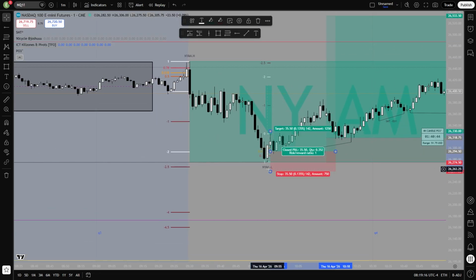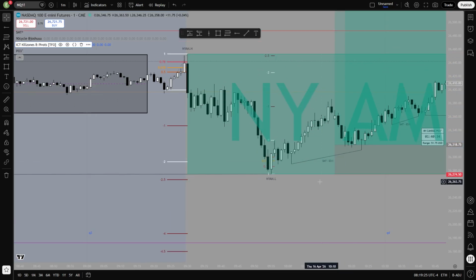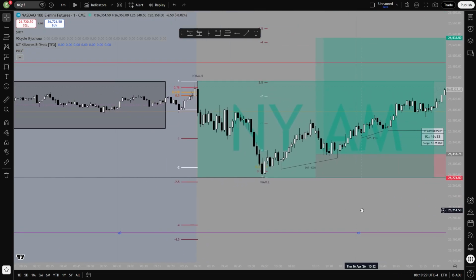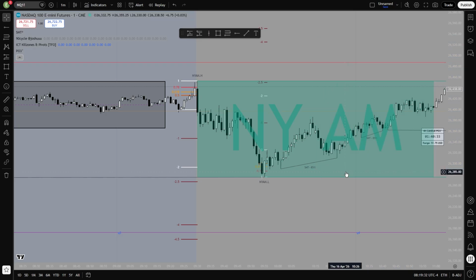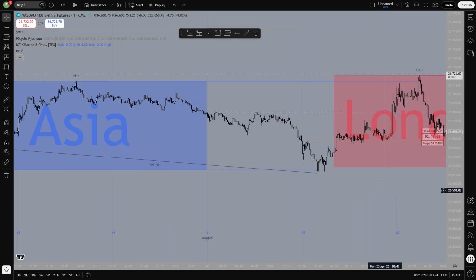You could be in here, of course, which is going to give you a lot better entry, allowing you to hit more points with a tighter stop, but we don't predict, we react. Taking the first optimal trade entry zone out of an area like this is not something I would recommend. We need more confluence. So here's another example for you guys.